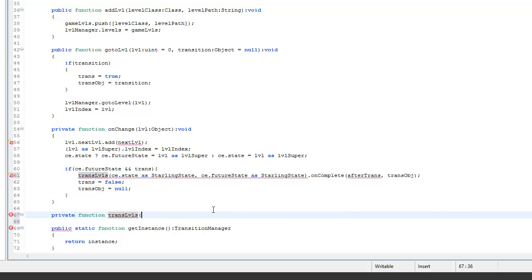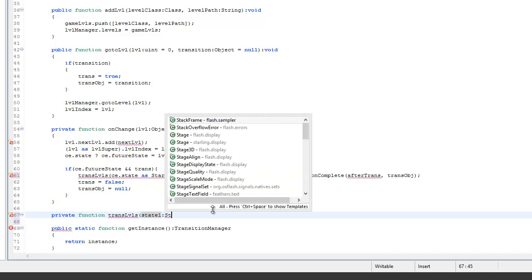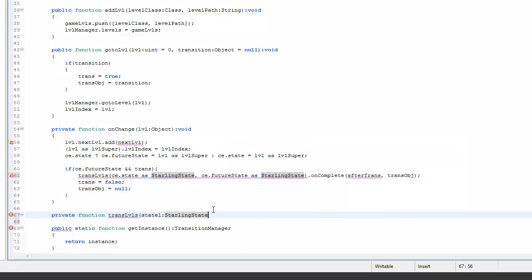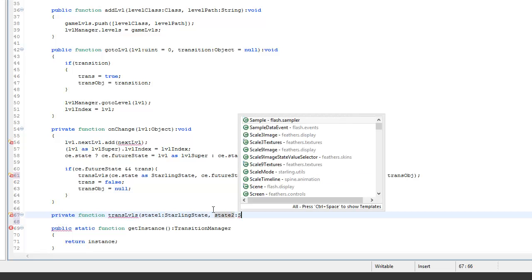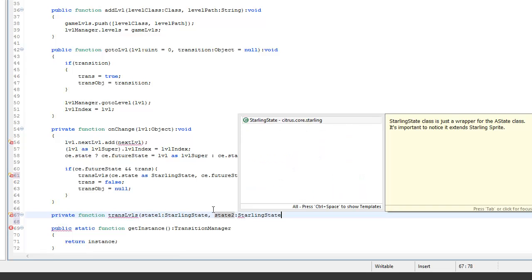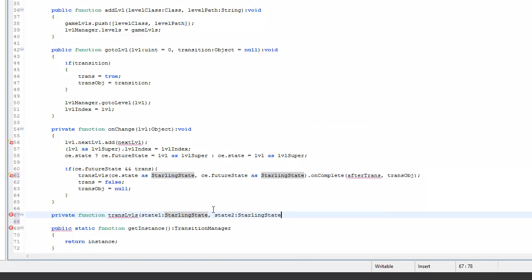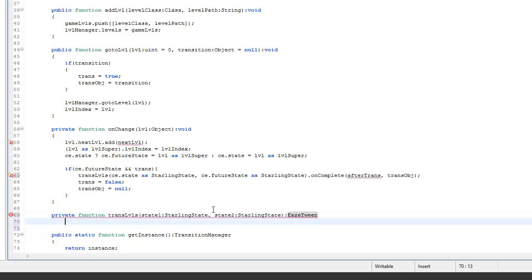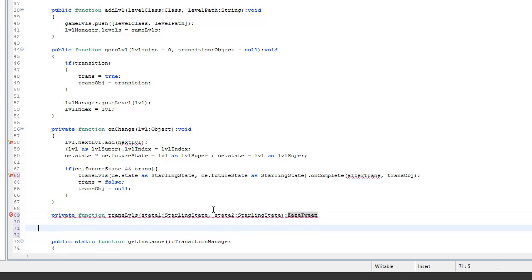So this takes in a state 1, and that's of Starling state, right? And state 2 will be of Starling state. All right, and we're going to return an ease tween, just like so.